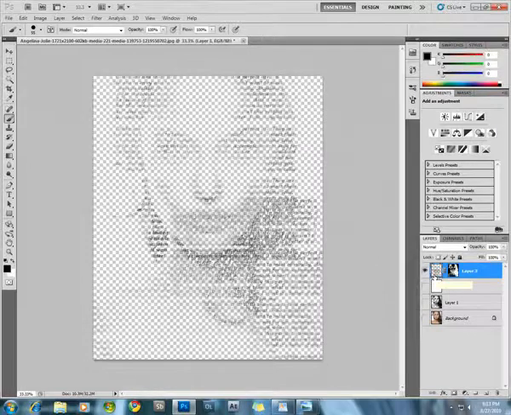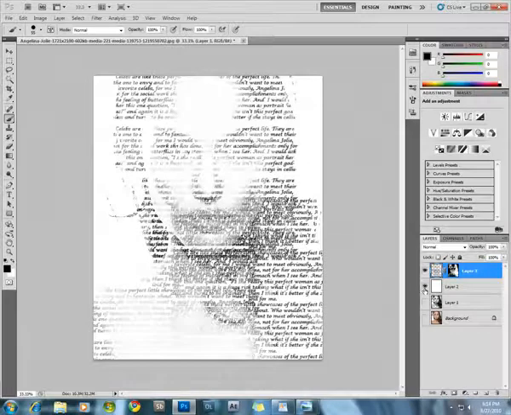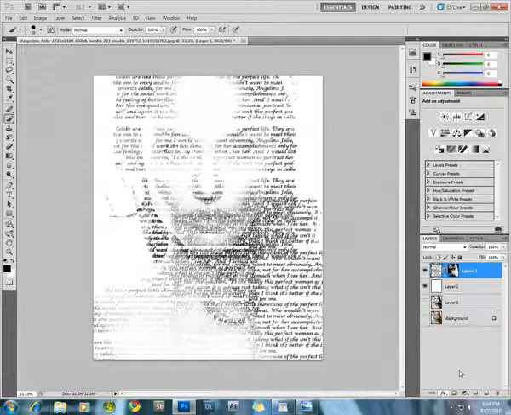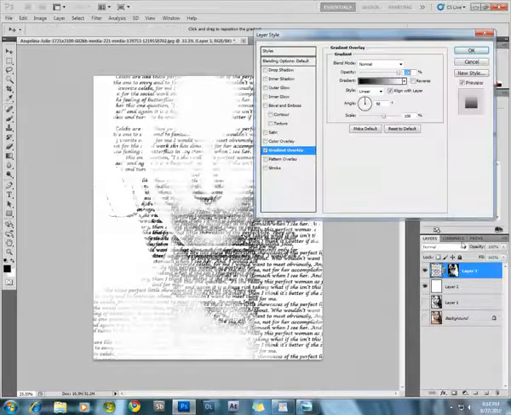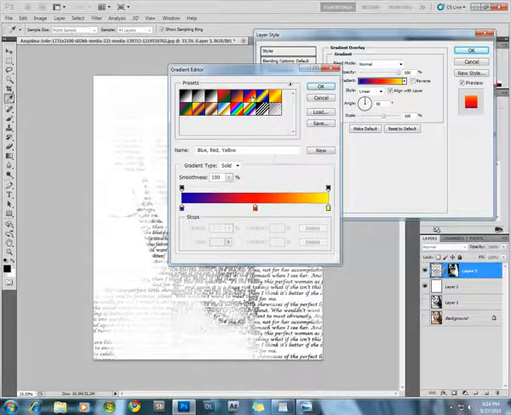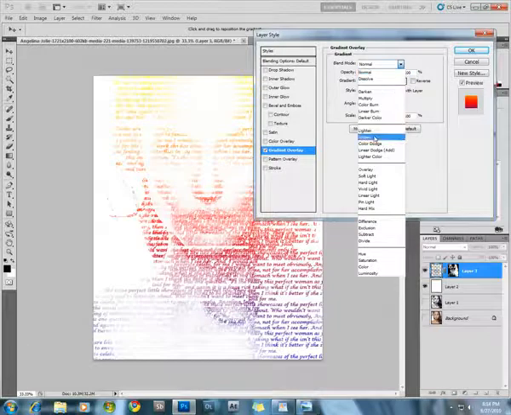Now select the actual text layer and turn on the background white layer. So you have a pretty basic outline of Angelina Jolie in the text layer. So select the text layer and we are going to apply some effects on it. So add a layer style, click on this button and choose the gradient overlay. Now you have to choose a gradient, which should be any colorful gradient, just fine, and change the blending mode to screen.